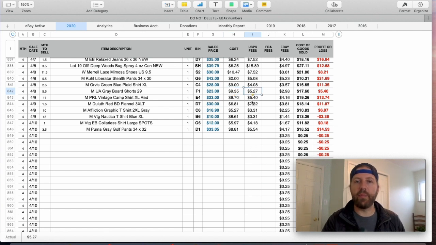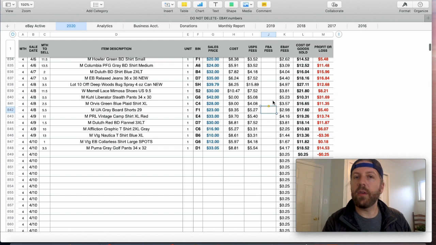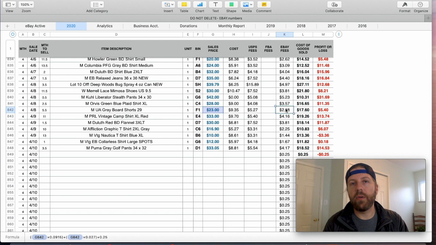This is the price that I paid to ship. Most of the items I do are USPS, but if I did FedEx, whatever I did, this is the cost to ship it. I don't have any items on Amazon currently, but if I did and I sold and I had an FBA fee, it would go in here. And then I've got my eBay fees. I've got this set to calculate 9.15% of every sale. That is the selling fee for a top rated seller with a store who's selling clothing. 99% of the items I sell are clothing.